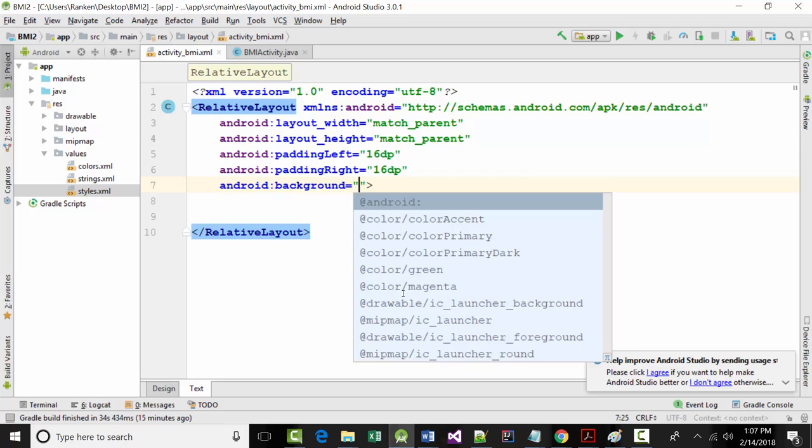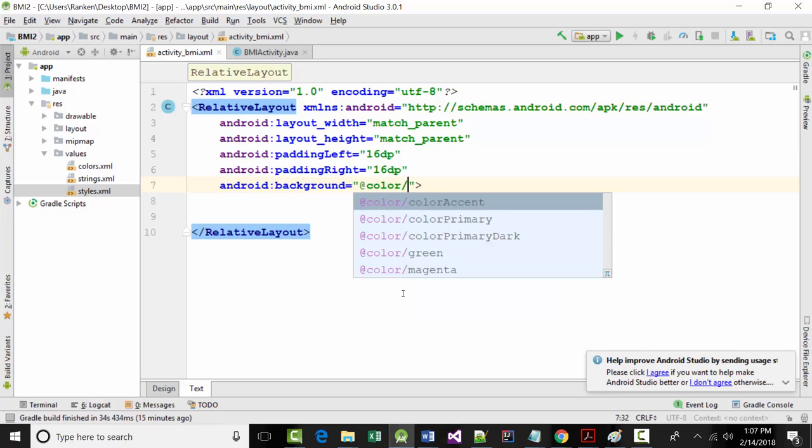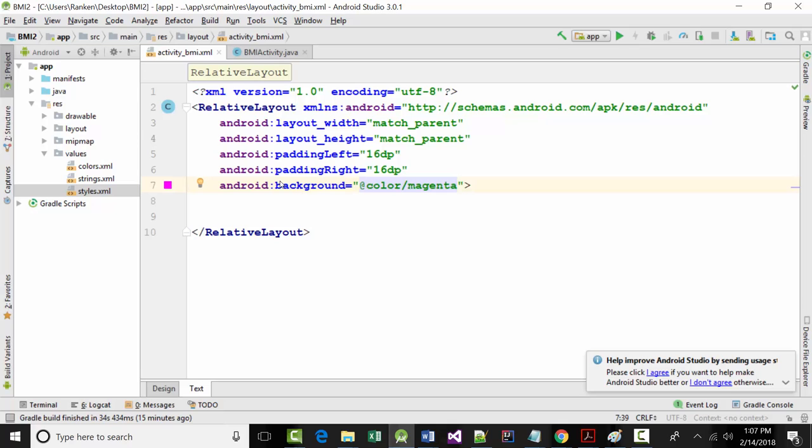So you can either use the IntelliSense or not use it. I'm going to put in equals, and again, I'm going to say @color/, and notice what's there. There's magenta. Again, if you'd rather have yours the opposite colors from mine, instead of magenta background with green, then just reverse them. Where I'm using magenta, use green. And if you want to go in later and change it to your own colors, do that. I just wanted us to get some experience doing a few different things in different ways. That's all.